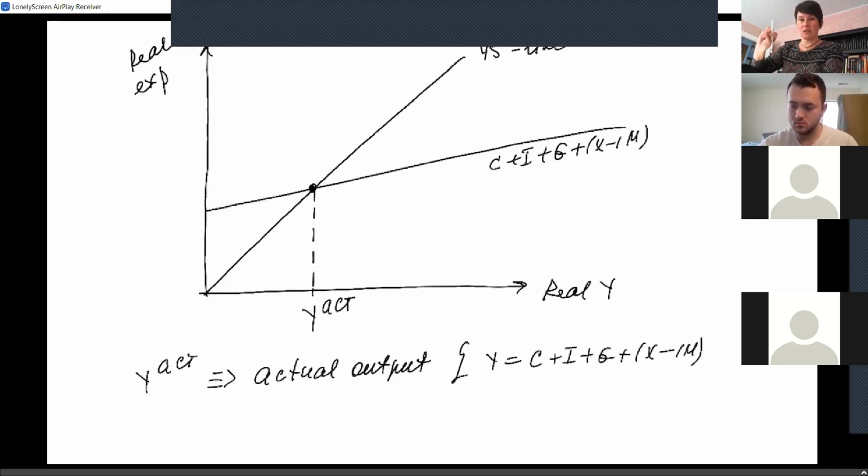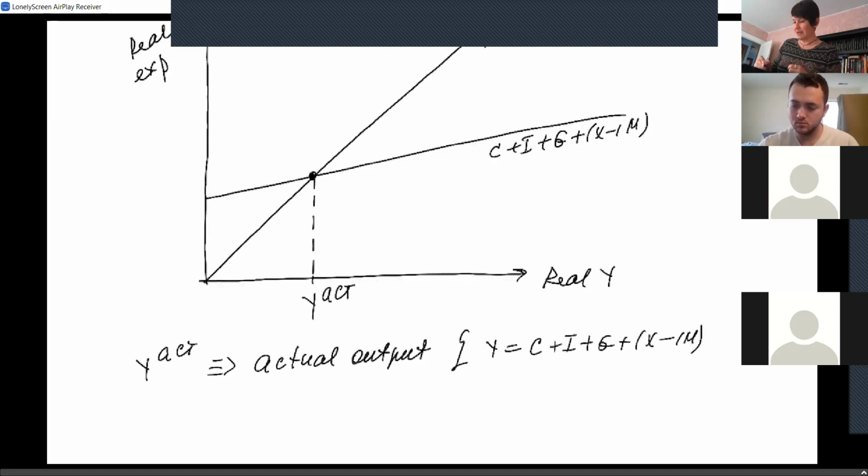But knowing the economy is at the equilibrium does not solve all the problems. Sometimes we are at the equilibrium, but we have high unemployment. Or sometimes we're at the equilibrium, but have high inflation. Okay, so something else is missing in this picture to show us where we currently are, what needs to be done to make it better, and does it need to be better? Okay, what we need to bring in.